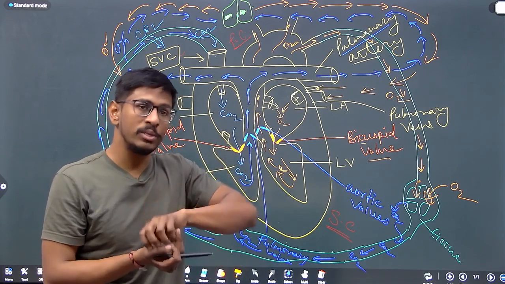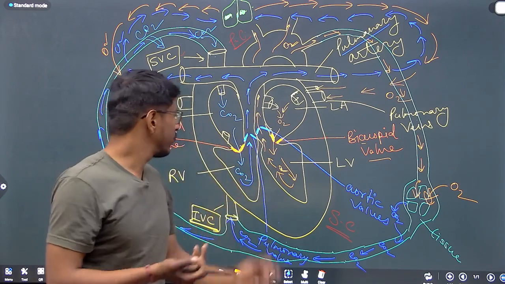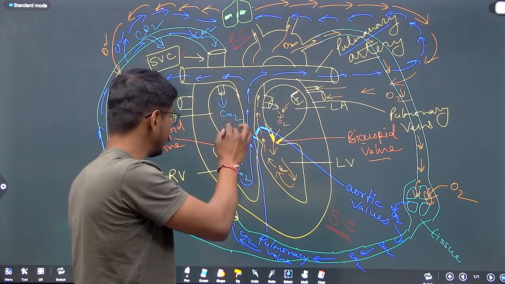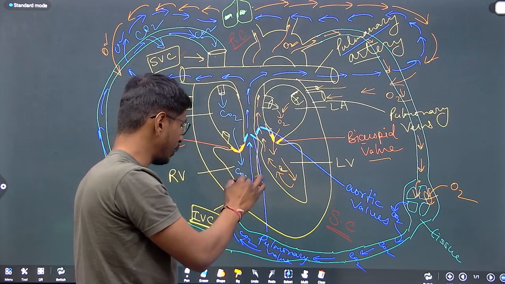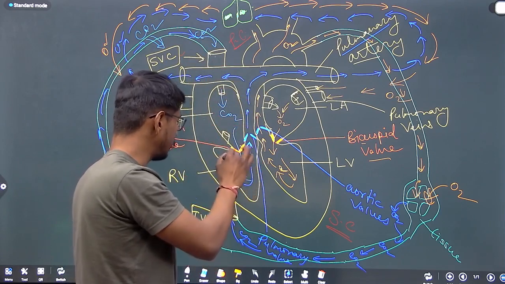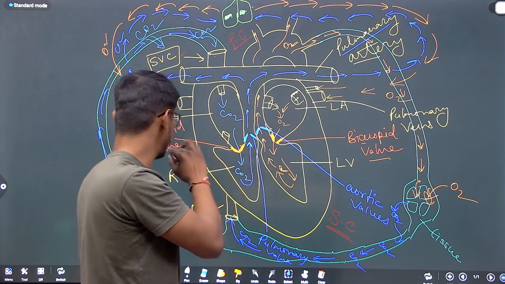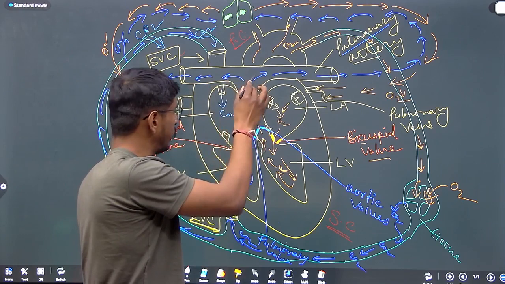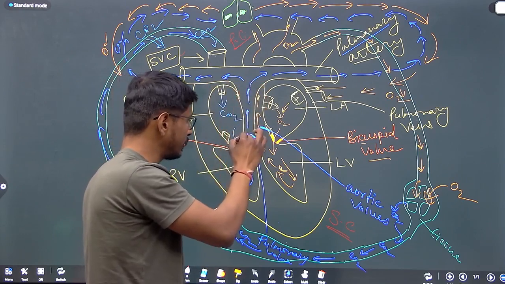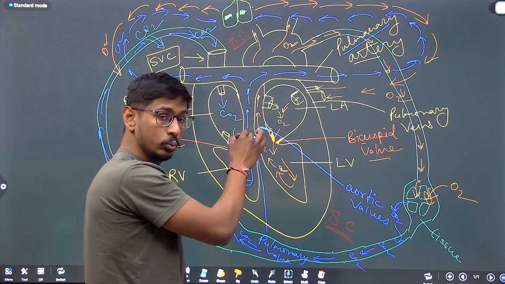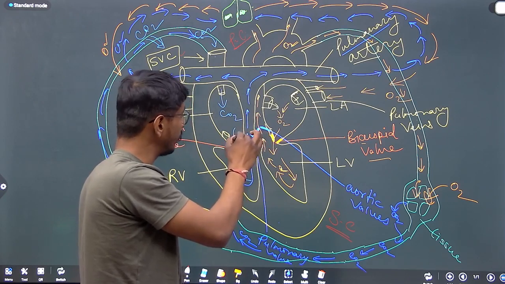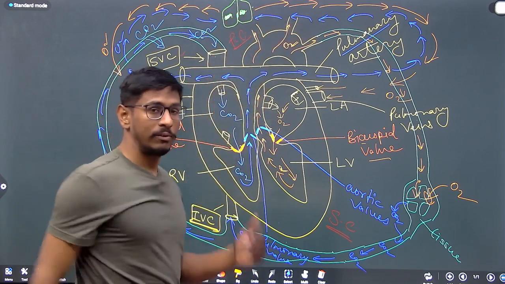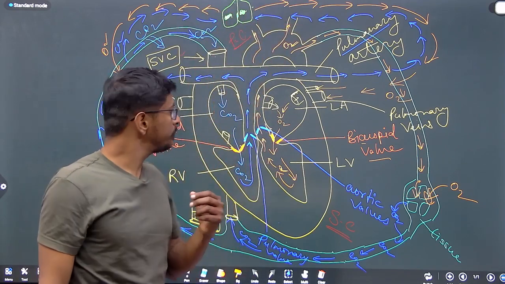Okay, so CO2 is mixed in the blood somewhere. This CO2 is entering into the blood in the right atrium, and then it goes to the right ventricle. In between it has a tricuspid valve, and after that it goes to the pulmonary artery, where in between these two walls, which are pulmonary walls. Then it goes to the lungs, gives CO2, takes O2.